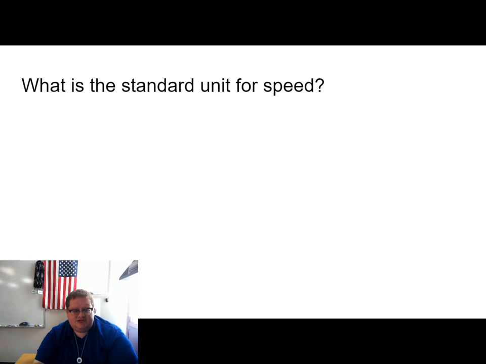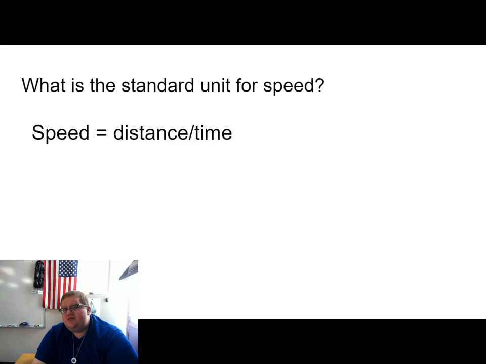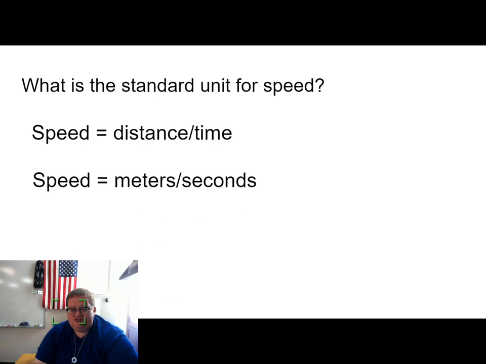So what is our unit for speed? Well, let's think about this. Speed is distance divided by time. So to find the unit of speed, we're going to do dimensional analysis. We're going to take a unit of distance and divide it by a unit of time. As we talked about previously, in the metric system, there is the standard unit. So what is the standard unit of distance? It's a meter, divided by what is the standard unit of time? It's a second. So speed is measured in meters per second. That is the standard metric unit of speed, meters per second.